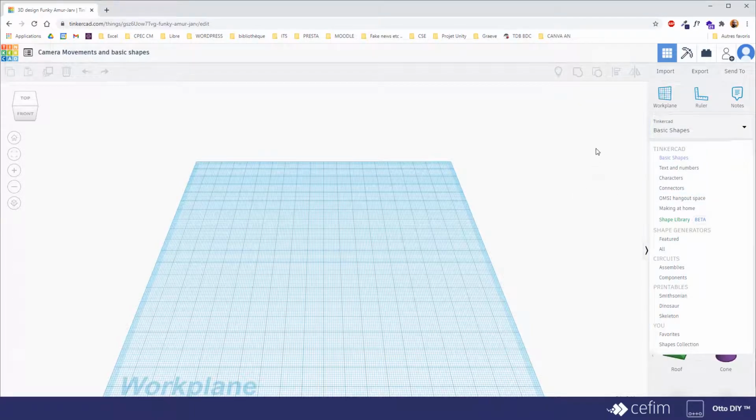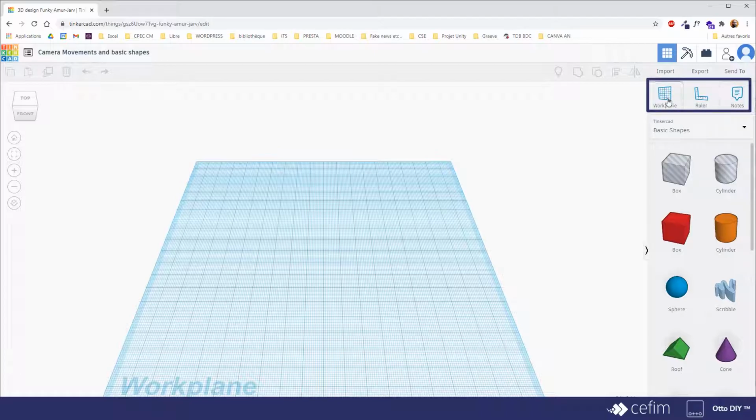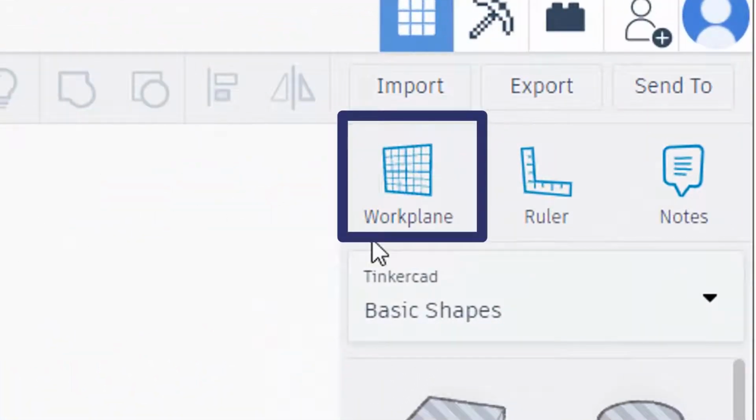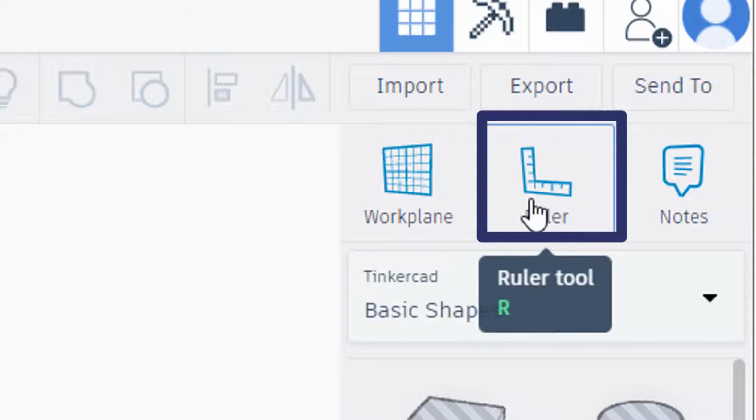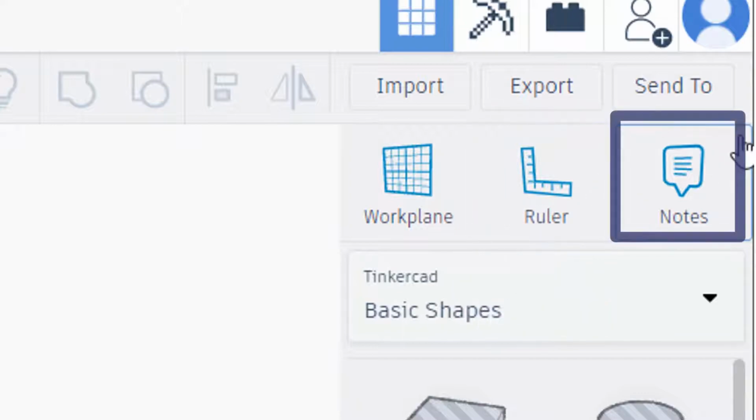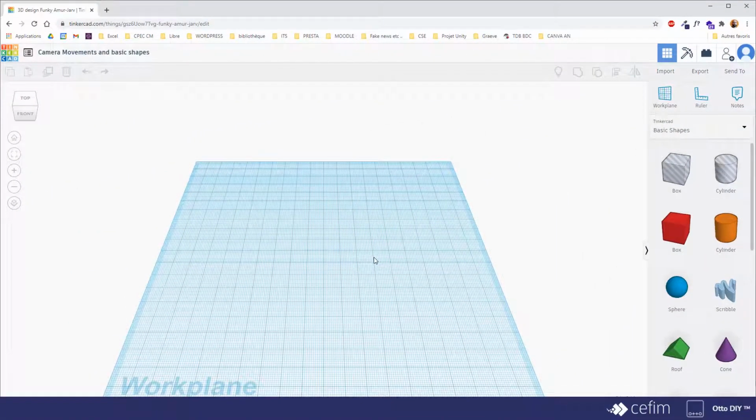You also have 3 buttons here at the top that will give you more options when it comes to placing objects on the design, namely create new work planes. We'll see what a work plane is and what it's for in the next video. Add a ruler on said work plane, or give some hints as to what you've done using notes that you can place anywhere around the workspace. Might be useful if you actually create something with somebody else.